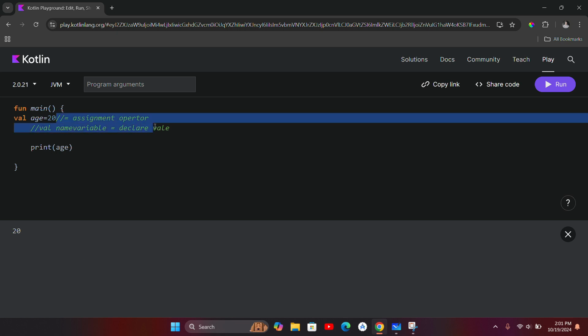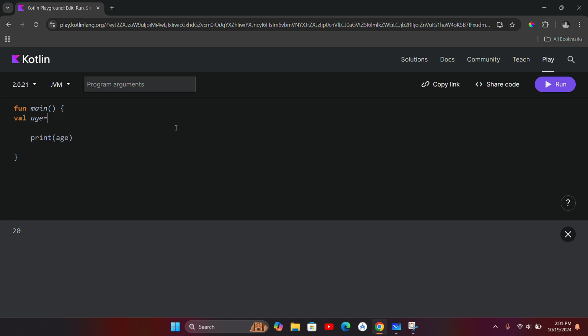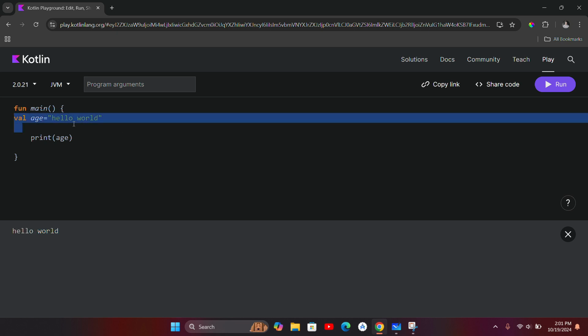Now let us use some different data type. Let us store a string, hello world. You all know what a string is, as I have explained in our print video. You can see hello world has been printed. So you can declare variables of multiple types.